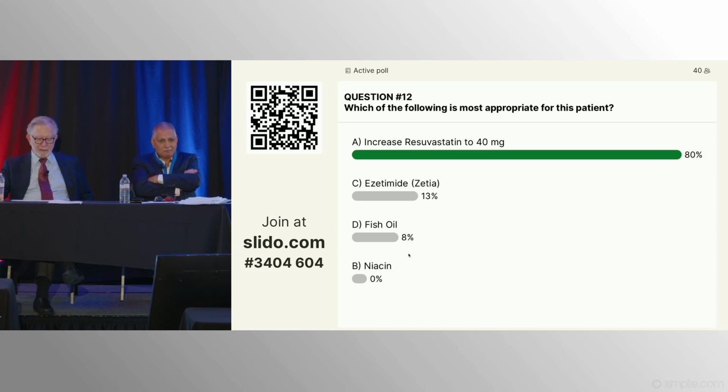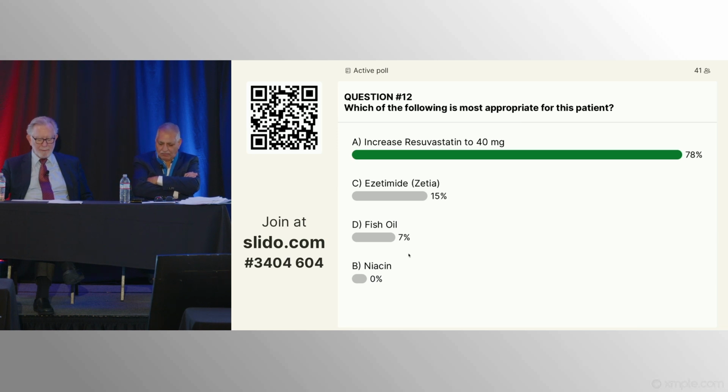Somebody with a stent, and he's a young guy with a stent, his LDL needs to be below 55. Is there any way, shape, or form you're going to go from 90 to 55 with going from 20 to 40? No, you're just not going to get there. So the right answer is to add a second agent. Now, you could do that in concert with increasing the rosuvastatin to 40 because you're getting an extra 5%. But by itself, increasing rosuvastatin to 40 is not going to be sufficient.